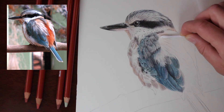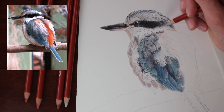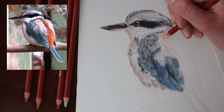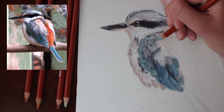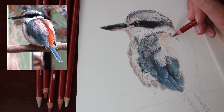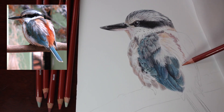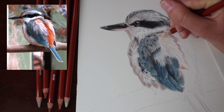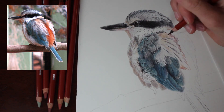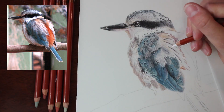Moving across to the back of the bird — this is the section I was actually really dreading because it's very light, very soft and fluffy. There's not a lot of definition in my reference photo and I really wasn't sure how to approach it. So I just went in, mapped out a little bit of the darkest lines and colour tones in some areas there, and then went around the area and mapped in the darks outside of those fluffy feathers before going back in to render those.